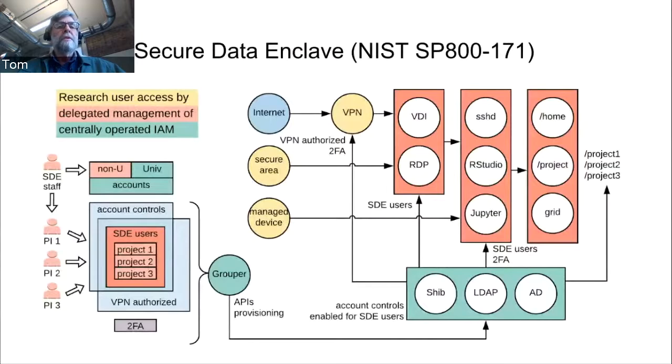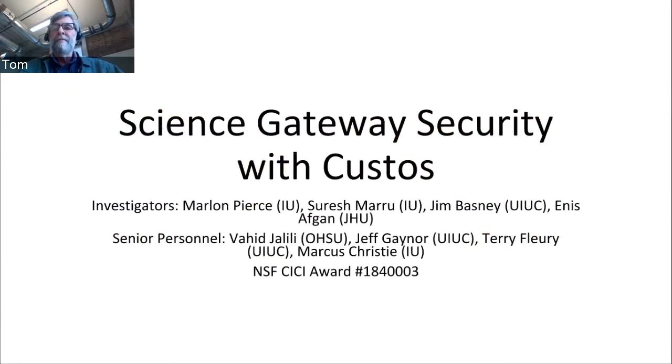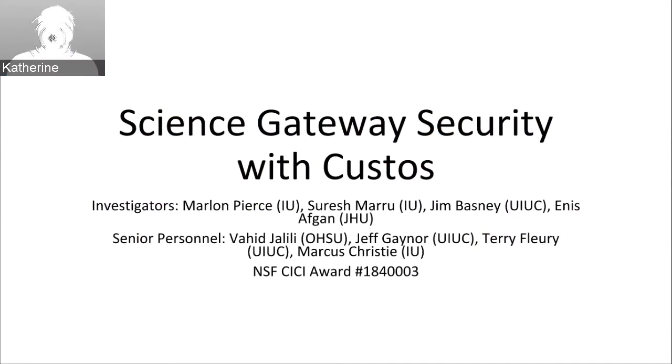And Jim, I don't know if you're going to say something or if you want to hand it over to Marlene. Before you hand it off, there was a question that came in that was answered by another participant, but maybe you have something to add, which was about any kind of federation body available for students in K through 12. That was from Joe, and Terry responded that you have the steward program at InCommon, and I didn't know if there's anything else you would want to mention about that before Marlene gets started.